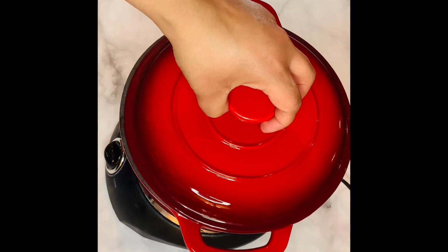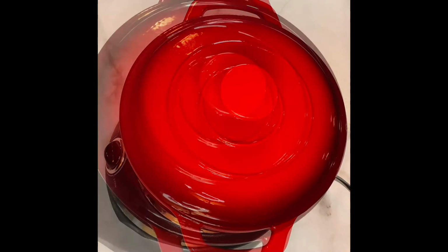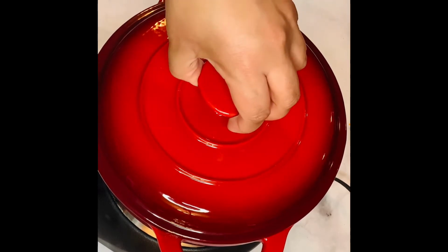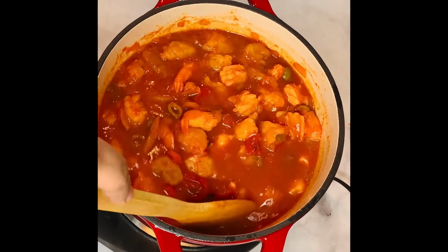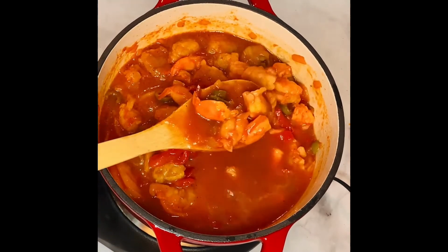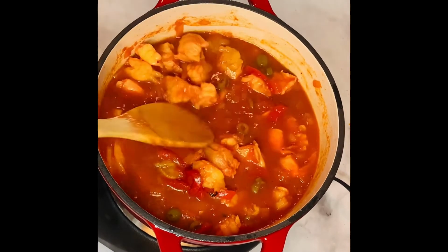Alright guys, we're going to cover this up and just cook for a few minutes. It doesn't take long for shrimp to cook, but these are quite large. Alright guys, it's looking fantastic. Your house is going to smell amazing. I wouldn't be surprised if your neighbors want to come over and eat.